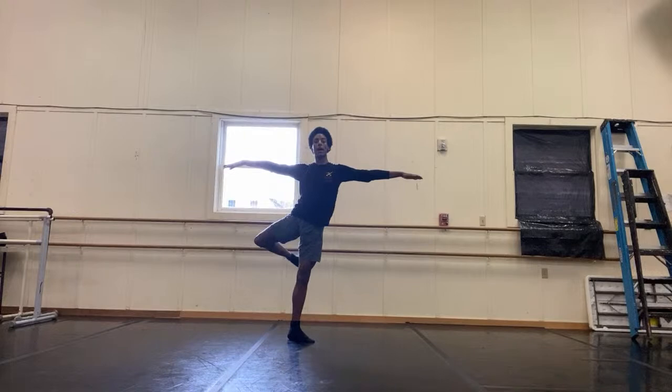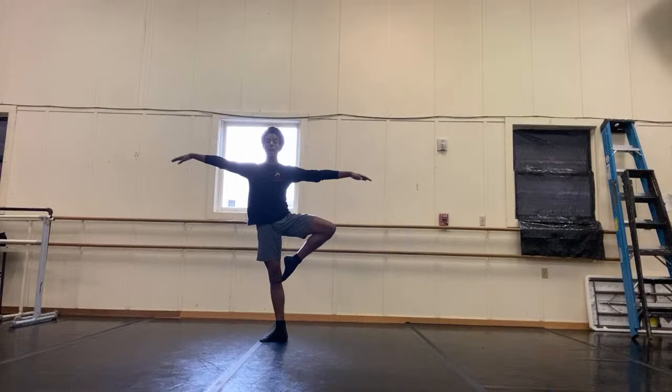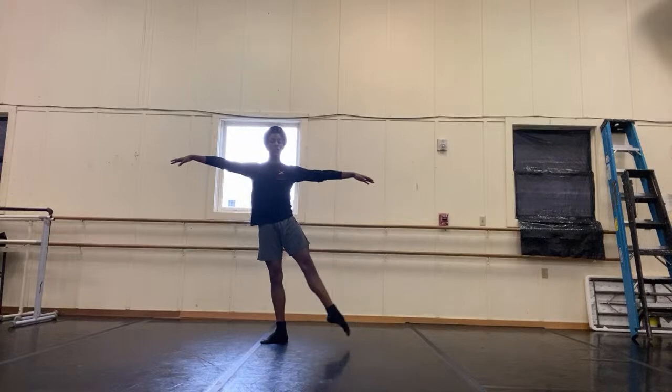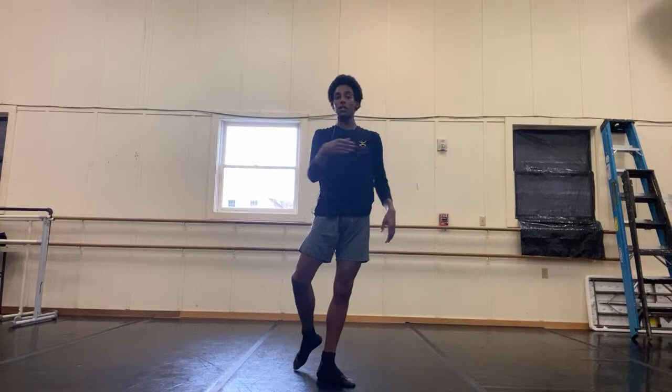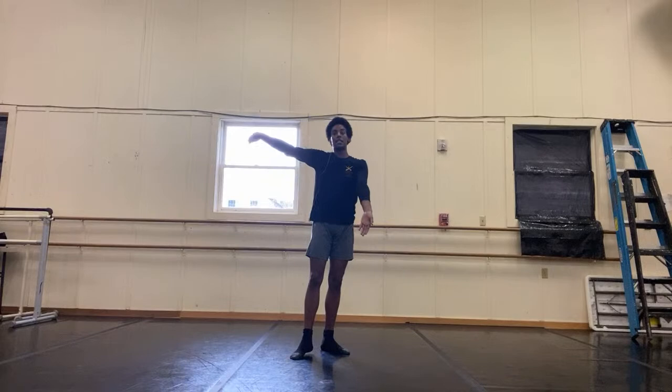Six, tendu, seven, close, eight, left, one, two, out, three, four, passe, five, six, out, seven, eight, passe, one, two, arabesque, three, four, passe, five, extend, six, tendu, seven, and eight, yes? One, two, out, three, four, knee back. So every time you go to that passe, no matter what position, front, side or back, that knee wants to come all the way back, yes?